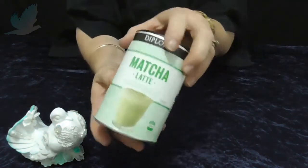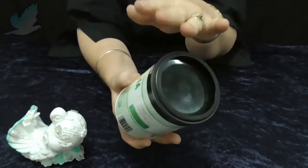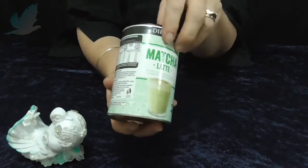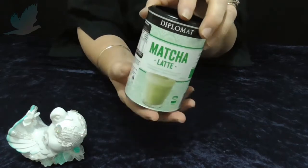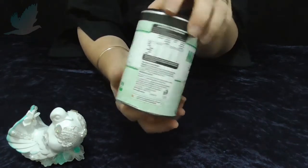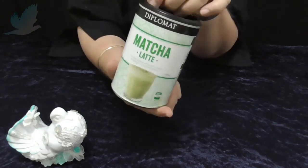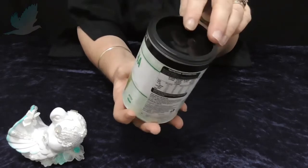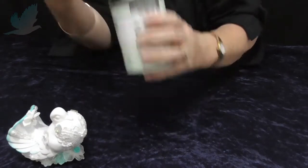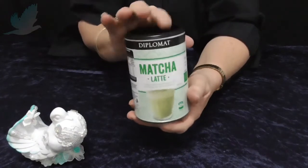My next favourite is this Matcha tea that I came across. It's powdered and sweetened, but it's just got the right amount of sweetness — not too sweet. Matcha can be quite bitter; I have some Matcha powder without sweetener and even with sugar added it's very bitter. This one isn't as strong. I add almond milk — about three teaspoons of powder — heat the milk up and stir it in. It's lovely, a really nice nightcap. It smells wonderful too. Almost gone — I'll have to buy another one next week. Definitely a favourite.